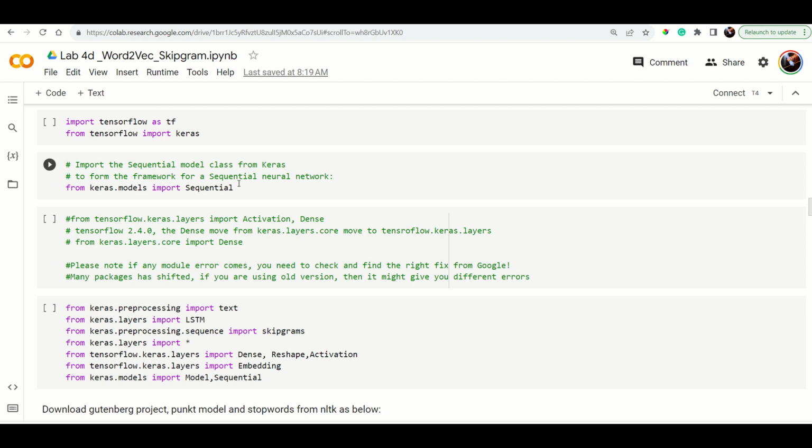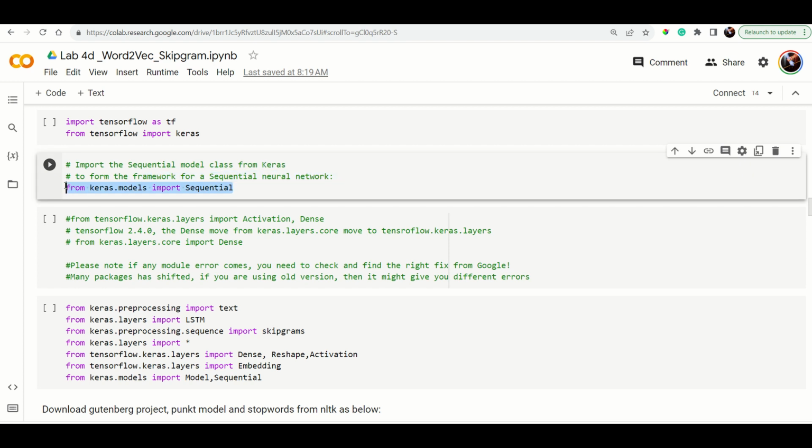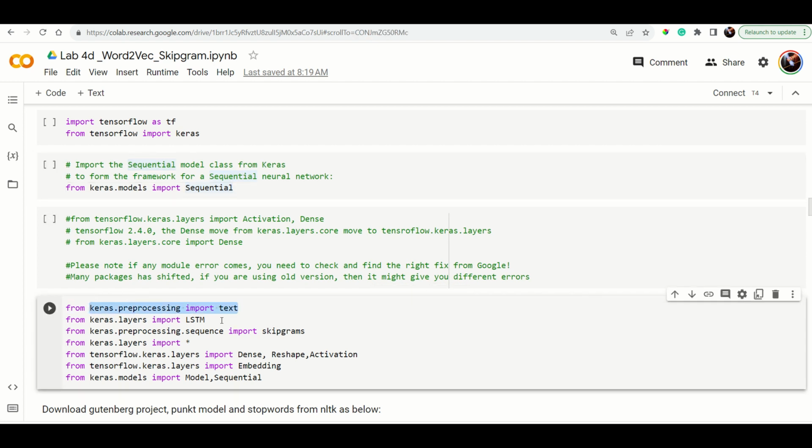Here we are basically using a deep learning model. So we are using the sequential model here, and you have to import many different functions like LSTM. The skip-grams is the major one, but as you are using the deep learning model, you have to use other imports also. So you have to just follow this as of now.